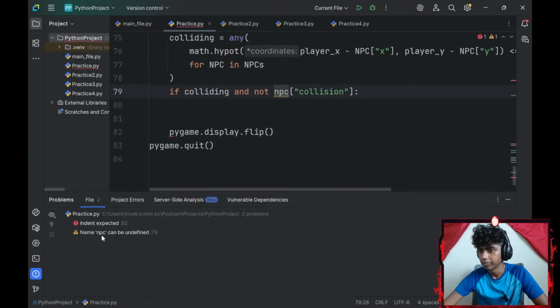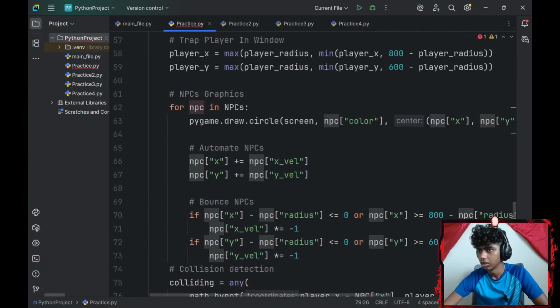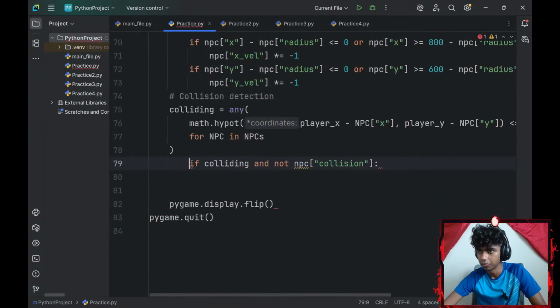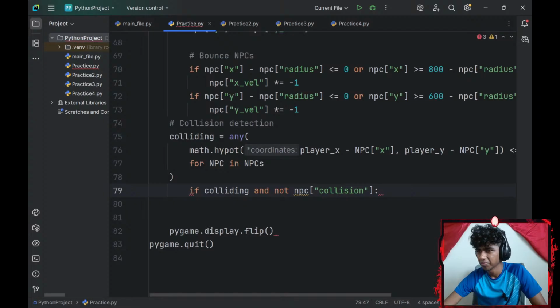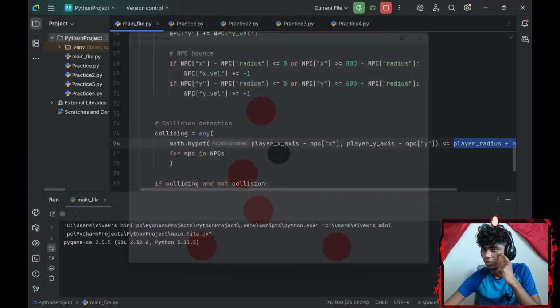Let's see, NPC name can be undefined. NPC is defined, I'm out. I gotta go inside the loop. If colliding and not collision. Okay, so I can't use my NPCs. Was this for multiple? It was for multiple.